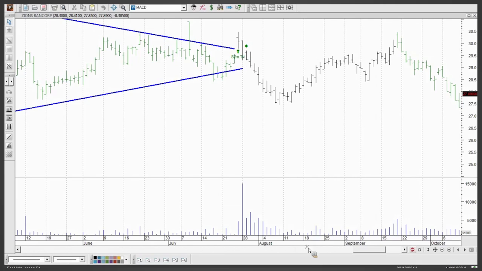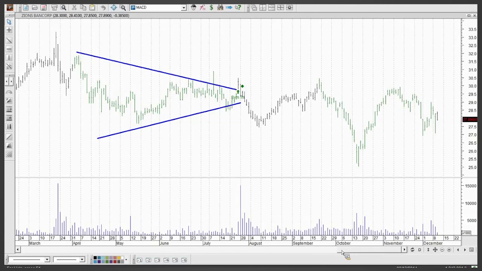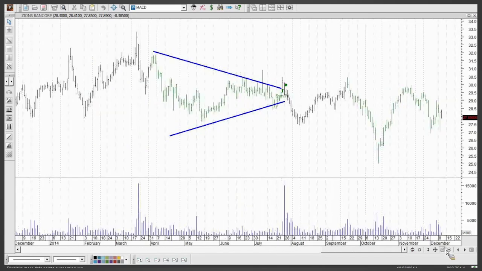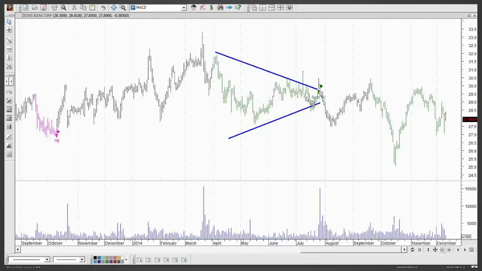Now with this, what we can do is look forward to the current, where another trend has actually happened, another symmetrical triangle has actually populated right here. So we can look at the past and assume that it's going to move in the same direction. We can do our analysis from there.